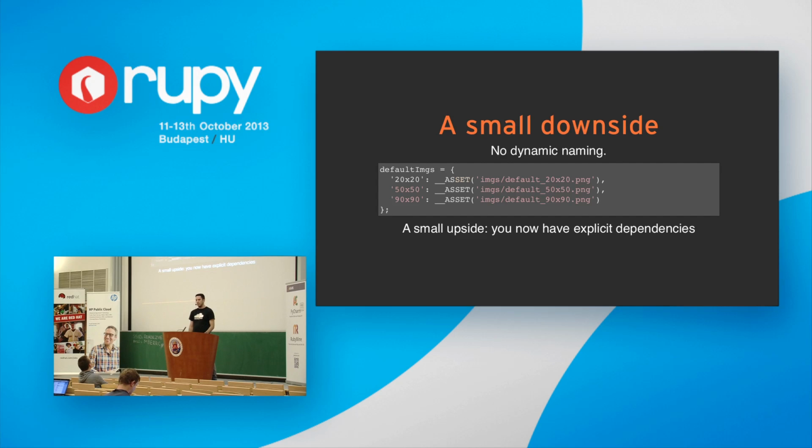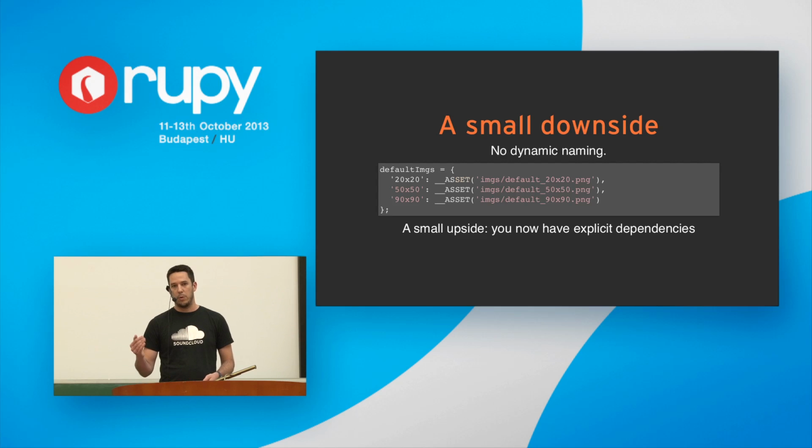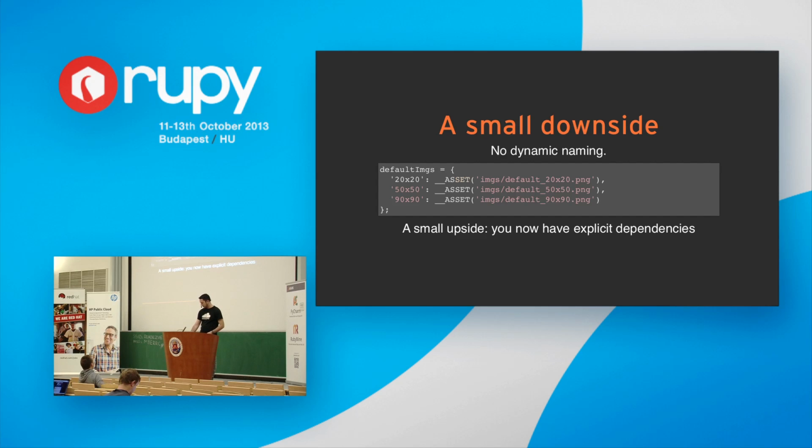The small upside you get from this, though, is that by doing this, you've actually created a dependency tree that includes all of your assets, all of the images that are referenced, all through your entire application. And so then you can actually use that to your own benefit. For example, you can then find exactly which module references an image, and then even which images are no longer needed in your entire application. So it makes it very easy to refactor and clean up your repository.